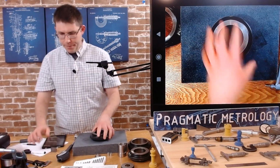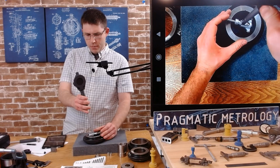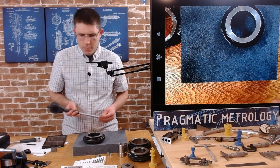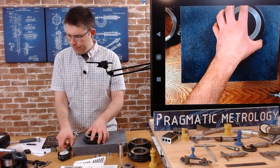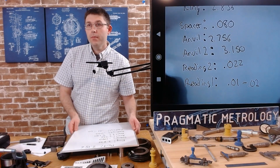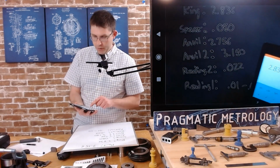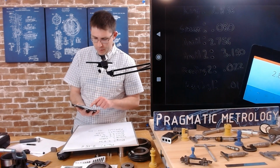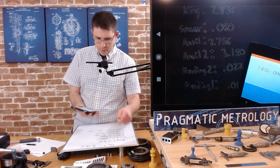All right, and we're going to do some math. Just verifying that I grabbed the right pieces. Okay, so let's do a little bit of math. So our ring gauge, when we set our 0, was 2.836. And we're going to subtract what we took off. So we took off the 80 thousandth spacer. We took off the 2.756. And we're back to 0.